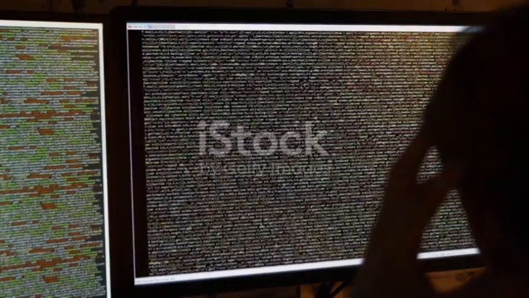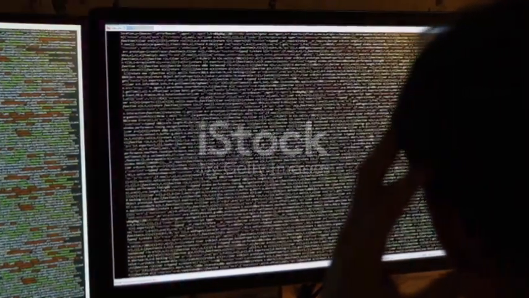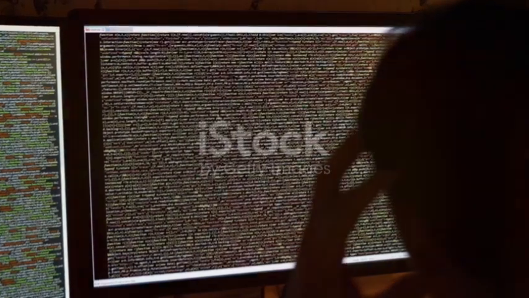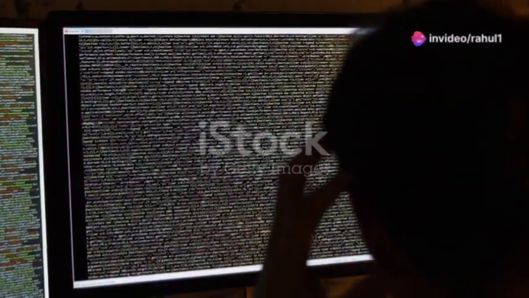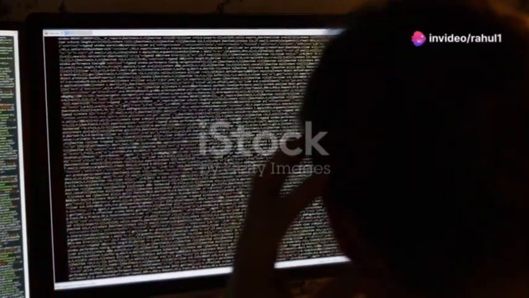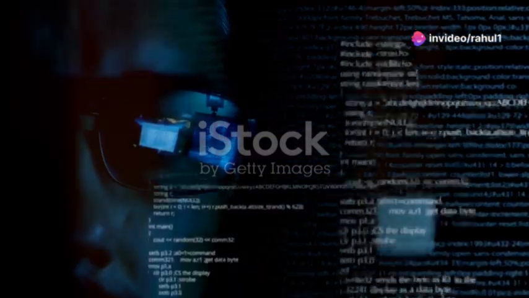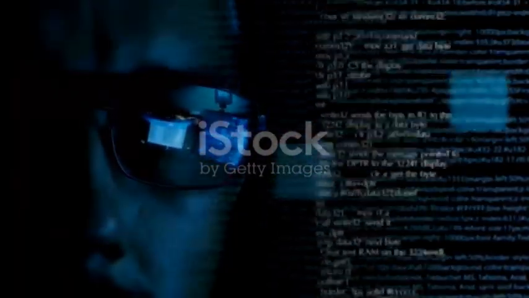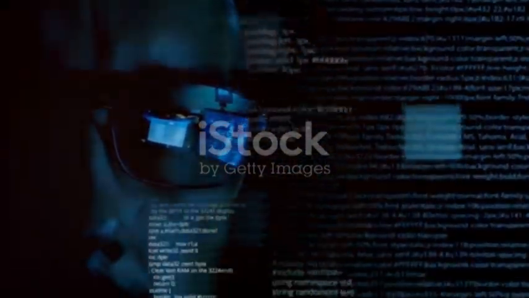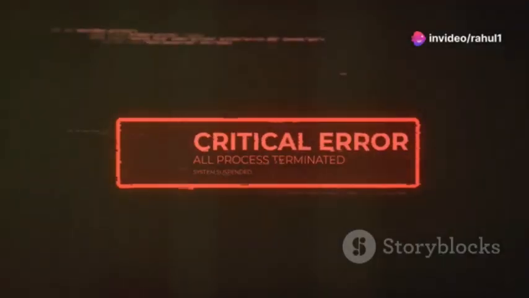Imagine this, you're a programmer, deep in the zone, working on a super important project. The clock is ticking and the pressure is mounting, every keystroke counts, and you're racing against time to meet a deadline. Maybe it's a game, maybe it's some top secret code, who knows? The stakes are high and the excitement is palpable. Your mind is buzzing with ideas and your fingers are flying over the keyboard. You're about to hit save when suddenly, BAM!